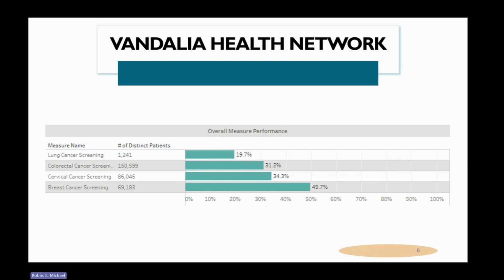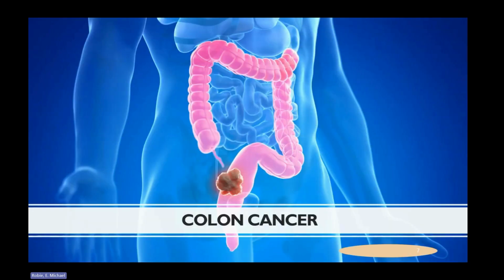Like I talked about in the agenda, we're going to talk through each of these 4 cancers. I think 3 of them have very straightforward screening criteria. One of them is a little outdated from the United States Preventive Services Task Force, and I've shared the American Cancer Society guidance as well, and we'll dig into that one separately. So colon cancer: I think most people on this call probably know where the colon is and know that colon cancer occurs within the colon.